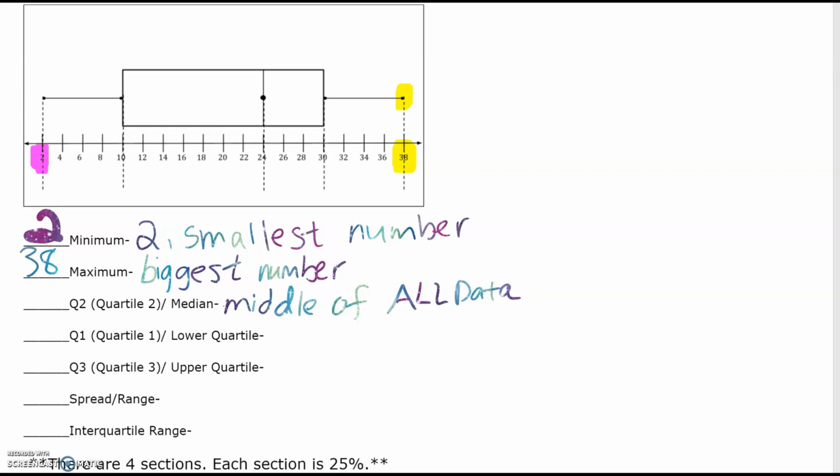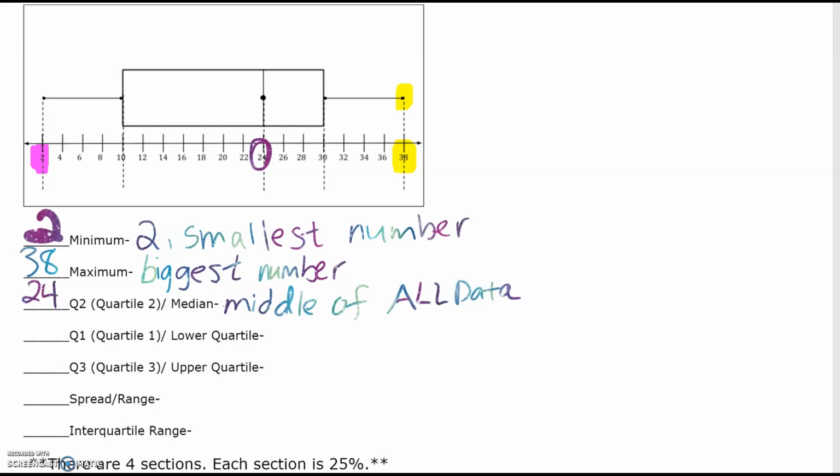It might not look on the chart like it's in the middle. It won't look like it's in the middle actually. But we had a list of numbers, and when we put them in order from least to greatest, this happened to be the number that fell right in the middle of the list of numbers. And that number for this situation is going to be 24, which I'm going to circle above. Our 24 is what fell right in the middle of all the data that we had. And that's going to be called Q2, which is our quartile 2, our second quartile.